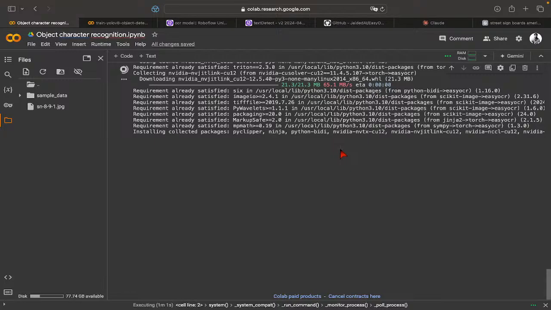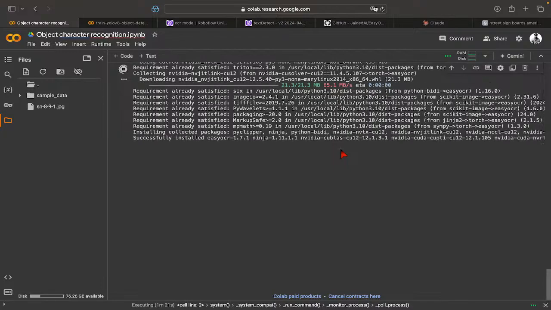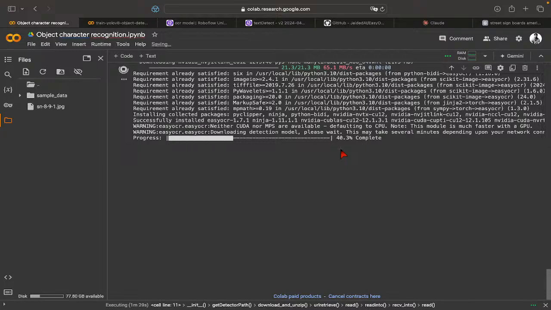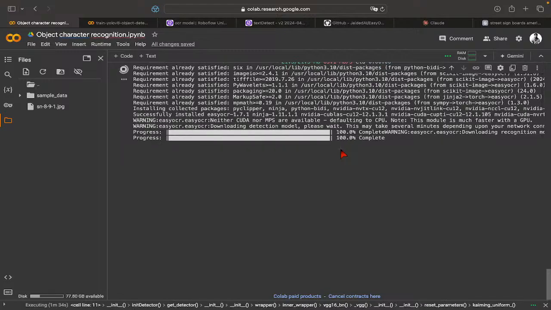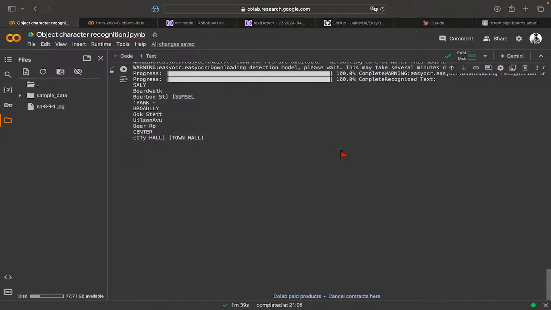Show only the object detection. Anyhow, Cloud AI is writing code. So yesterday we did object detection, right? Yesterday for the fire, we did object detection. If you missed it, you can check on that. We did the object detection without even using Cloud AI. For object detection, you can also use OpenCV, right? Right now I'm using EasyOCR, so instead you can just use OpenCV for object detection. That is also really good. You can use YOLO, we have already discussed. There are multiple object detection libraries you can go with.